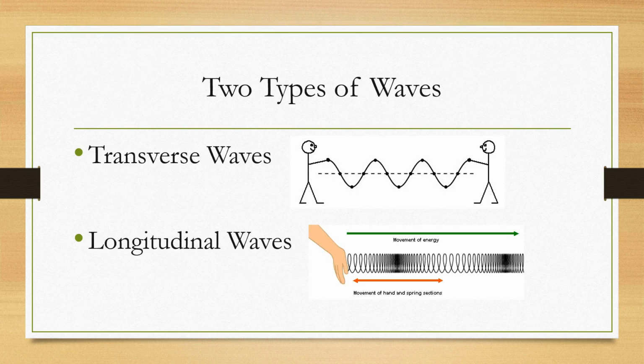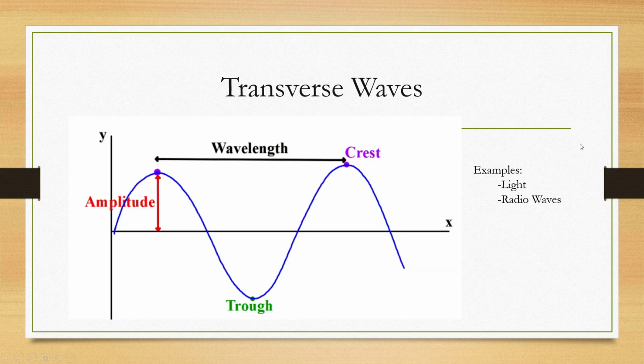We really have two types of waves. We have transverse waves, which are these classic up and down waves, if you can see my mouse, right? Up and down waves. And then we have longitudinal waves, which are these compressed and expanded waves. So a transverse wave looks a little bit like this. Now in your notes, make sure to draw this picture. There's going to be lots of pictures throughout this video. Draw these pictures. It's really important you draw the pictures and label them so you know what's going on with waves.